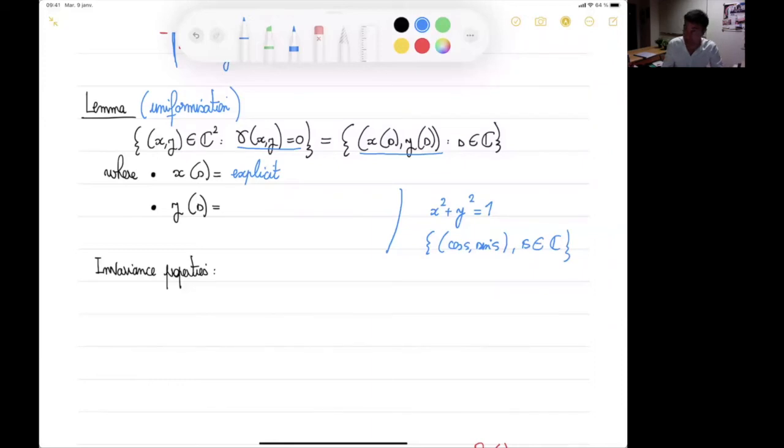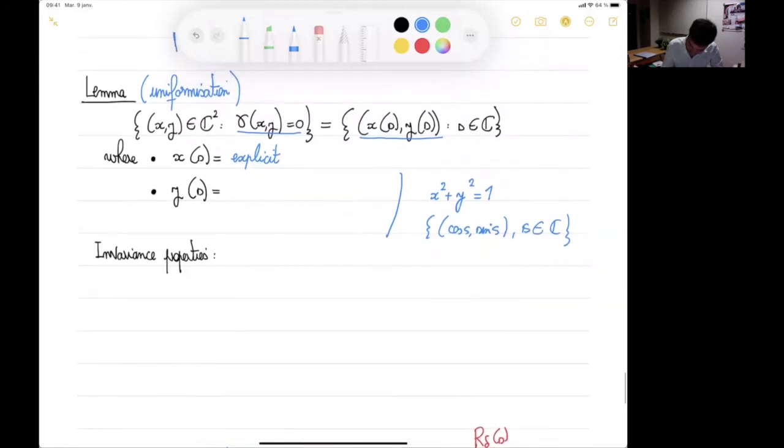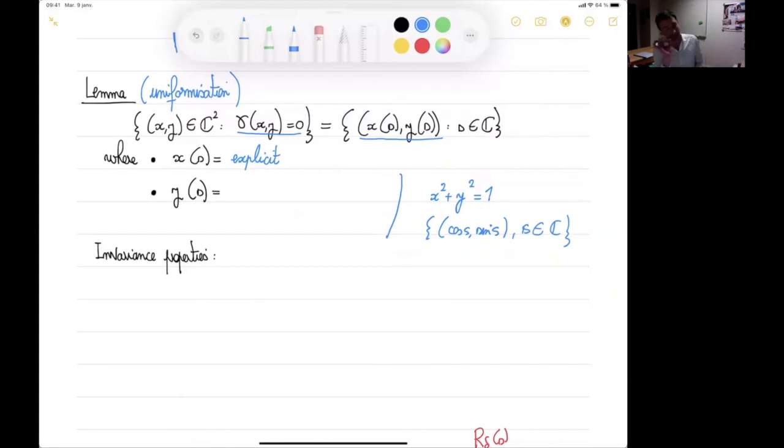And just checking the time, so I'm almost done. The last thing to understand, before stating the final equation, is that we have some invariants of this function x and y. So finally, I'm happy to have introduced this circle on the right, because here also we have some invariants. For example, cos of minus s is equal to cos of s.